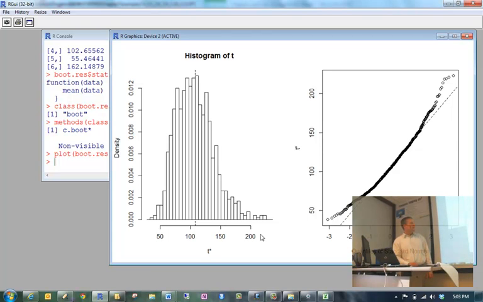Notice that, what do you think about normality here? Maybe some problems? You remember what t is. It's a sample mean. The central limit theorem says that for a large sample, you're going to get a normal distribution. The sample size is 12 here. So this is an example of a case where asymptotics is not going to work out as well as you would like. But the bootstrap, we could use this instead. Not necessarily worry about the problem. I'm not saying the bootstrap distribution is going to be perfect, but it often will provide a better approximation.